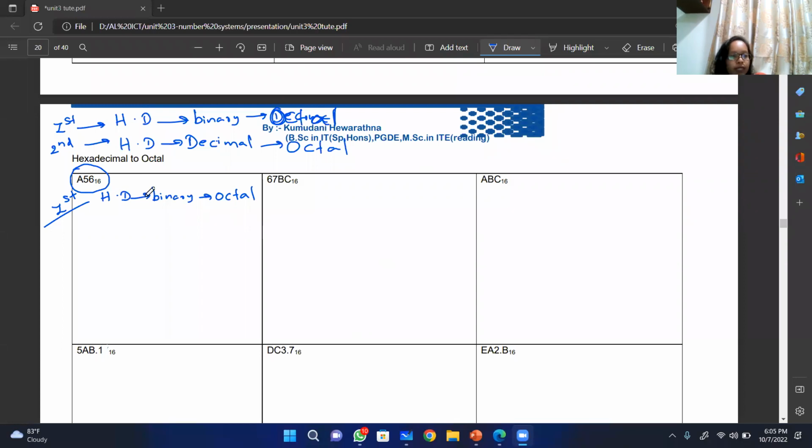Pumika, can you do this one and tell me the answer at last? Someone has already finished. Pumika, are you here? All right, okay. Pumika, do this one and tell me the answer at last, all right?